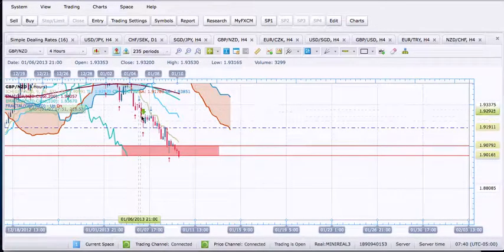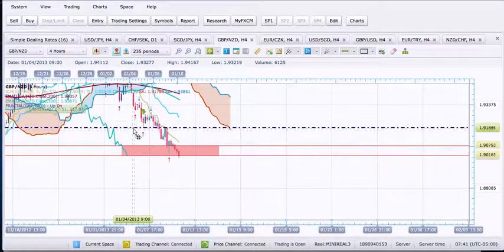I was waiting for this. This was the next fractal. I'm going to explain the fractals as well. The fractals are just pretty much support and resistance zones. Whenever you see a fractal, you just draw a line at the level where the fractal formed. These are basic Bill Williams indicators. I think almost every platform has them, so it's not a big deal. Just put them on. It shows you support and resistance areas, and you just want to play off a break. Whenever it breaks, you just take it.